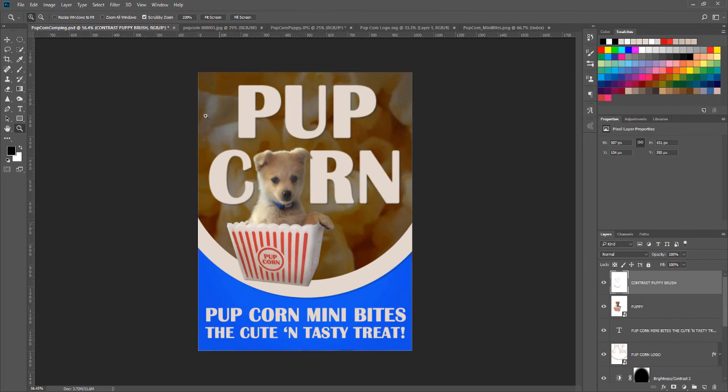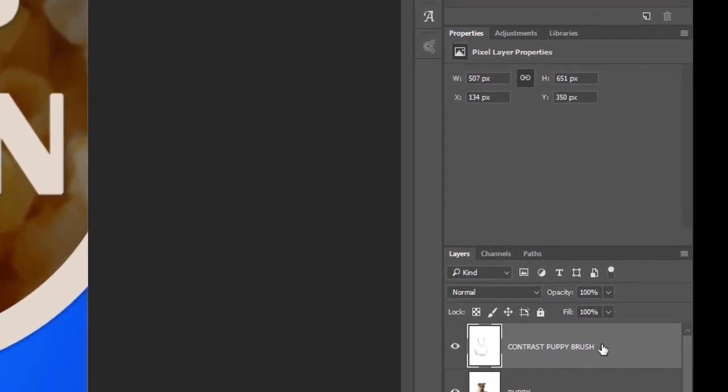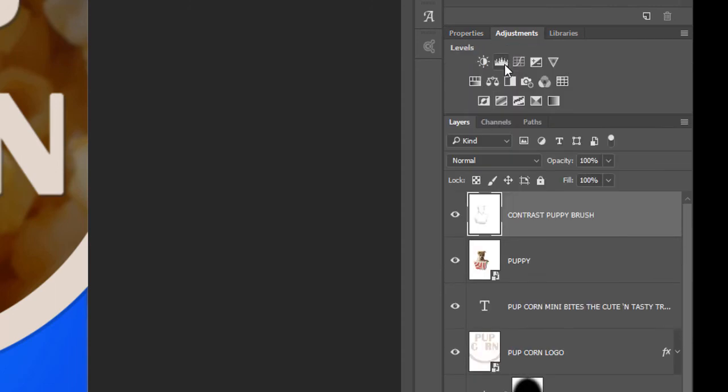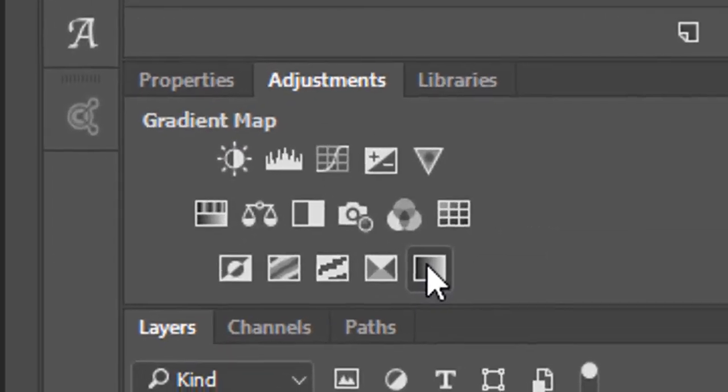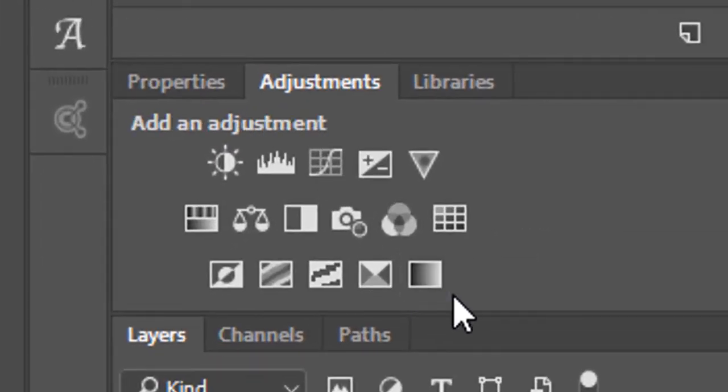When you have all these layers, all these different colors, all trying to compete with each other, all brought in from different files, what we want to do is add something right at the top. So select your top layer, and we want to add in something that ties our image together. And what we can do here is go up to Adjustments, and right down in the bottom right hand corner is a gradient map.